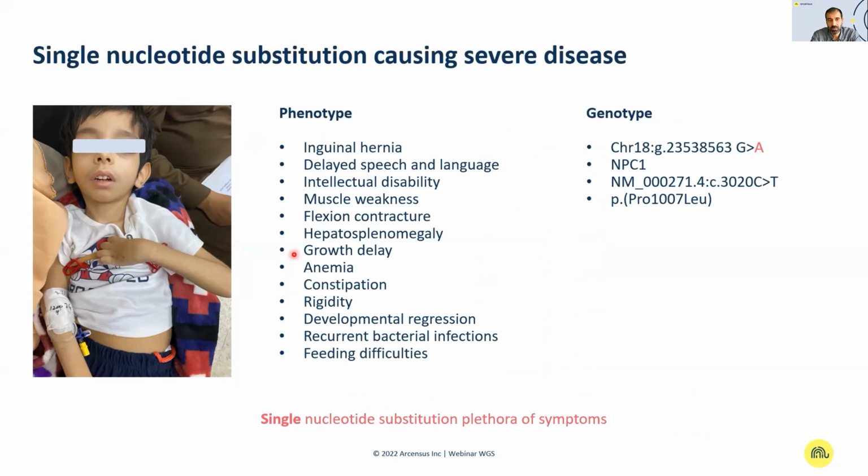All these symptoms can be attributed to a single change on chromosome 18 at this location, which caused a change from a G to another nucleotide. This affects a gene called NPC1. And this is information that tells you what type of change this single nucleotide substitution is causing at the cDNA level as well as the protein level.